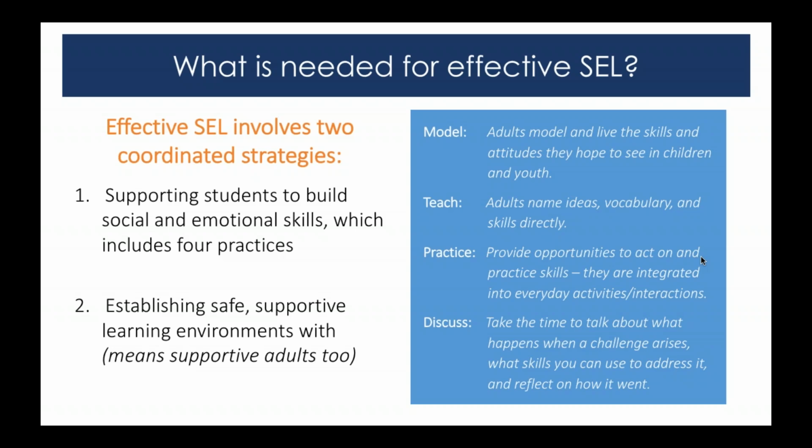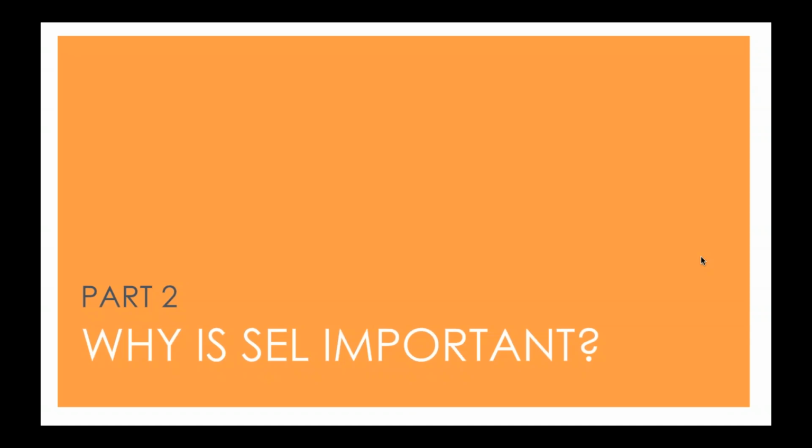And so for adults, this really means making sure we're able to stay calm and supportive when we're working with kids and to model those positive skills that we want to see them using. And so I'll share some specific strategies later on in the presentation that can help you integrate these practices into your tutoring. But first, I just wanted to share a bit about why SEL is important, particularly for children and teens who are experiencing homelessness.